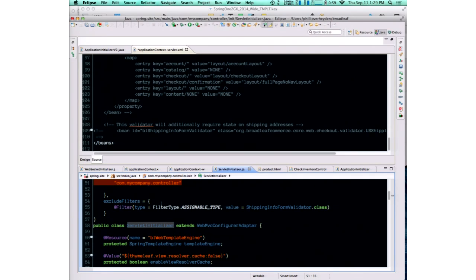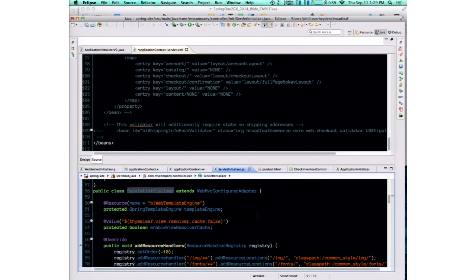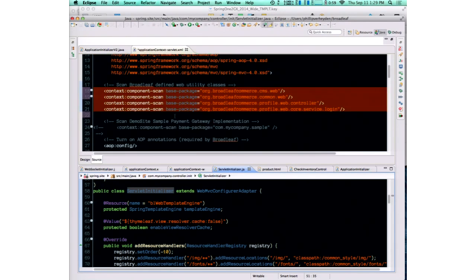This is again more particular to Broadleaf than anything else, and how we do some of the bean merging. But I needed to, mainly because with the override process, if you have two beans with the same name, then it won't work. So I needed to exclude that and do that a little bit more manually. And we'll see that here in a second.